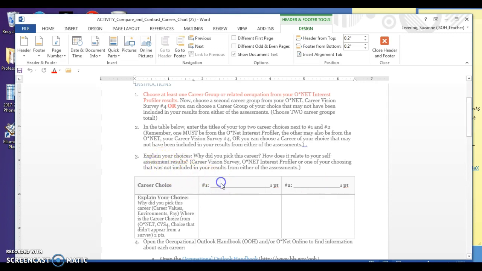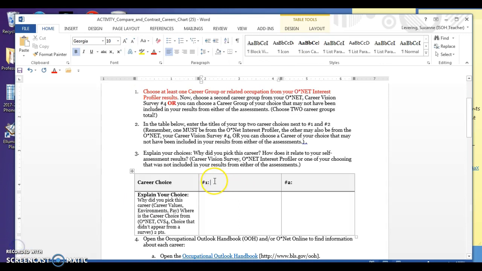So I'm going to go ahead and enter number 1 as the results from my O-Net, which told me that I was interested in and would be good at being a high school teacher. My next career that I want to research is one that I've always wanted to do, did not show up in either my Career Vision Survey or my O-Net Profiler, but that was broadcasting.